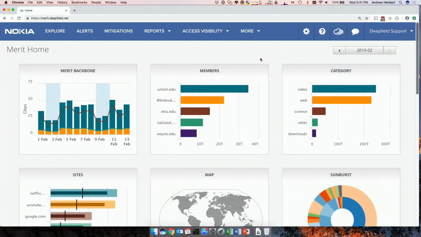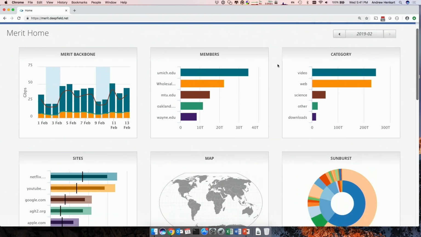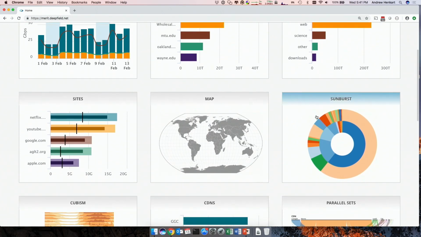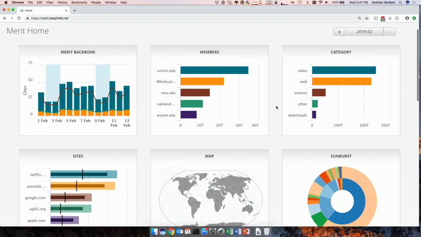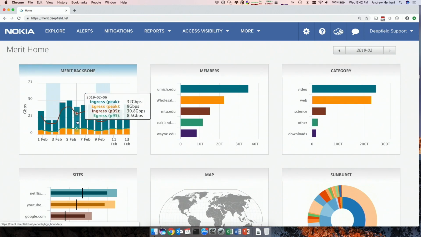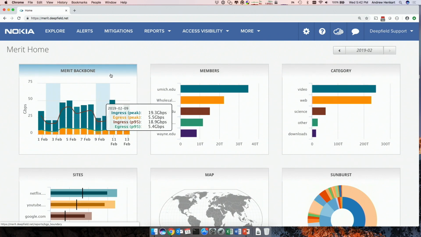So here we have our Deepfield Cloud Intelligence. This is what the product looks like. As you can see, it's very rich graphically. There's lots of different reports that you can drill into, lots of different information. We have some big data visualizations. Right at the click of your fingertips, you can get all kinds of information here, right? So visibility is really key. Right off the bat, we can see how much total traffic we have, ingress and egress, and P95. So we have lots of different measures. Whether you're doing capacity planning and you want peak, or you're doing some kind of billing application, you want P95, you can get either one of those out, right?